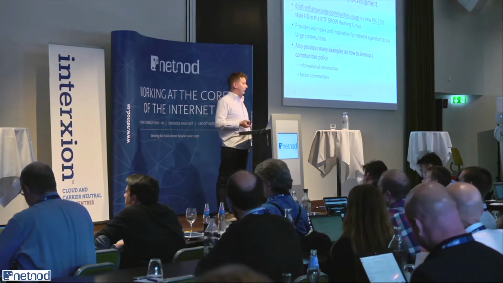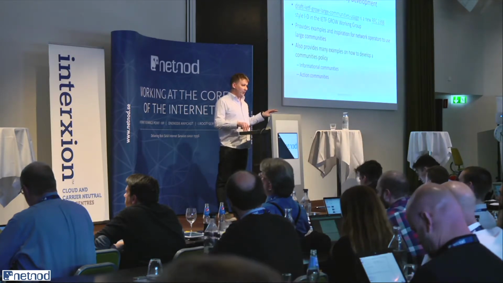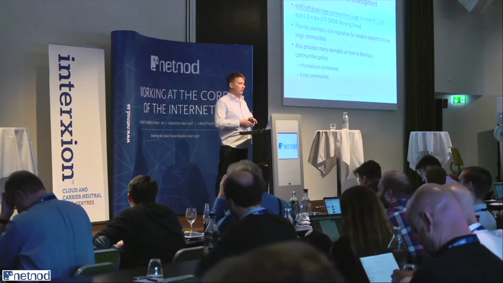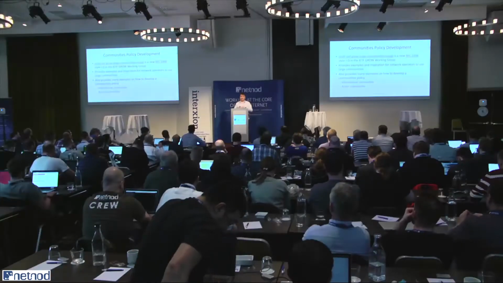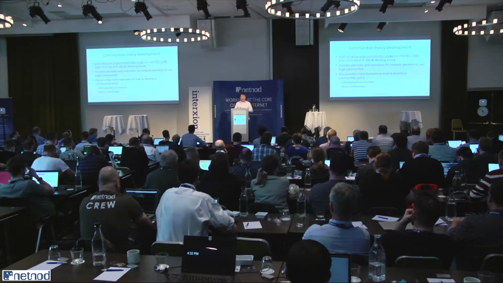What this document does is it describes a conceptual approach to communities in which we separate two fundamental categories of communities. On the one side, we have informational communities. On the other side, action communities. And we differentiate those because there's a difference in directionality of the two. For instance, when NTT learns a route in a particular city or country, we tag that route with a community that indicates this route was learned in Sweden. And then when we propagate the route through a network and announce it to customers, customers can use that information to make their own decisions. So informational communities, in essence, are communities set by NTT and announced to others.